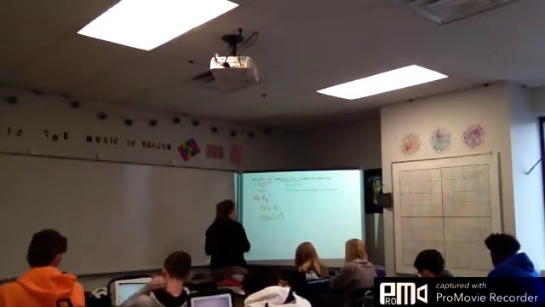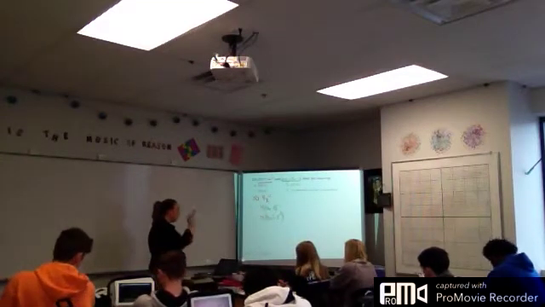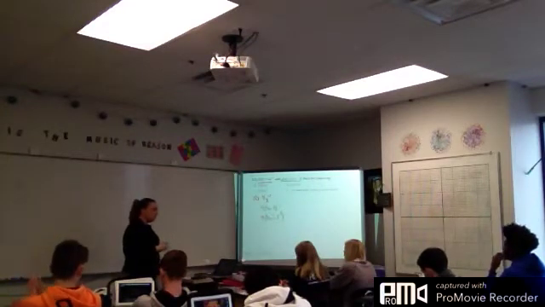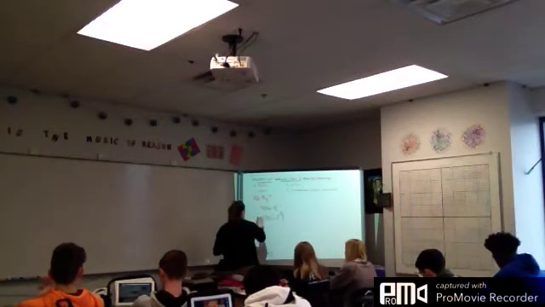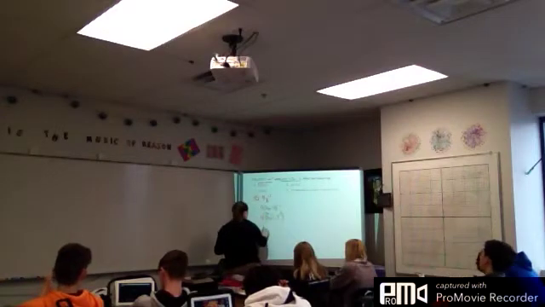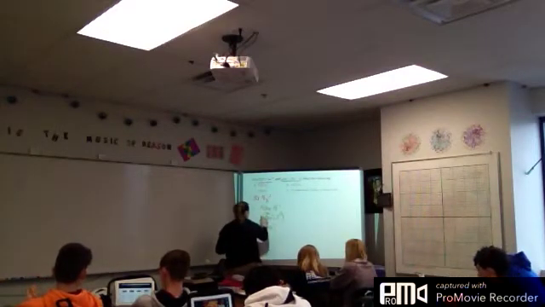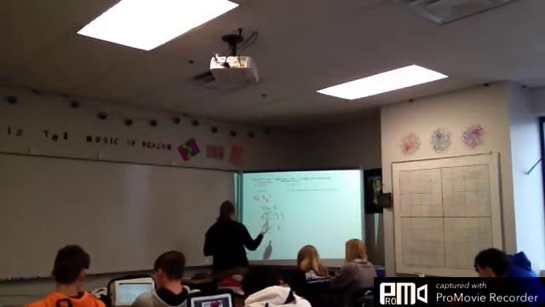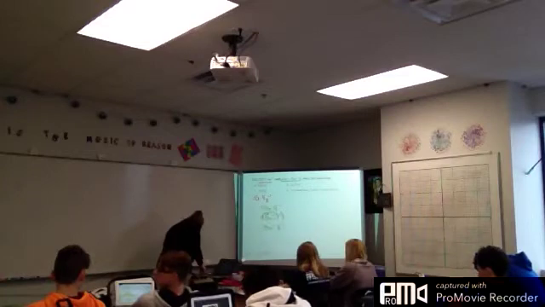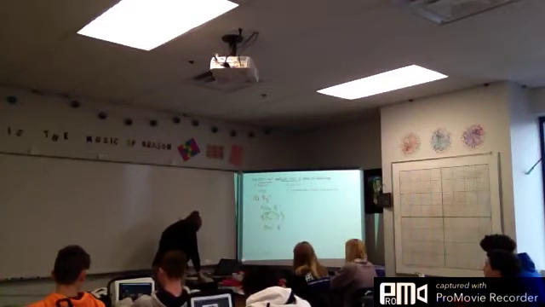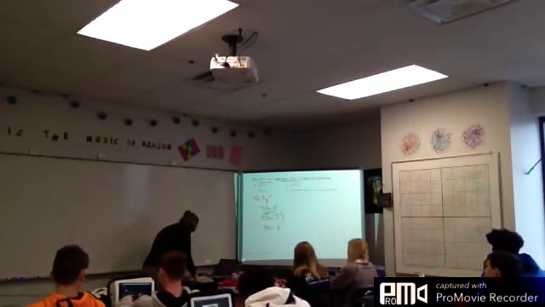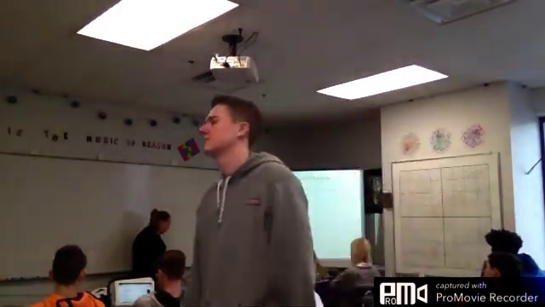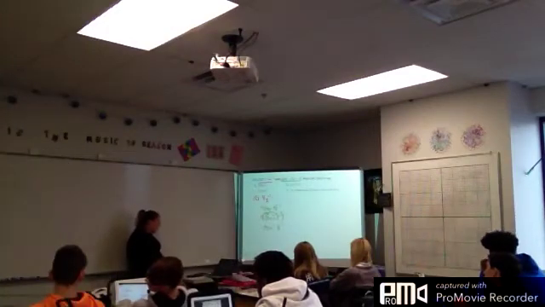Now, from there, Mallory told us we have to do something else, but before we do that, Mallory, what do I need to do next with that 4? Distribute. So, 4 times this is what? And 4 times this is negative 8 to the negative 1. Now, what do I do from there? Put it all over 1.